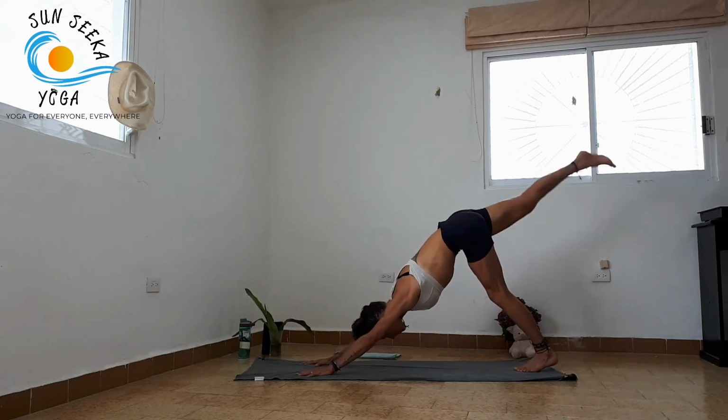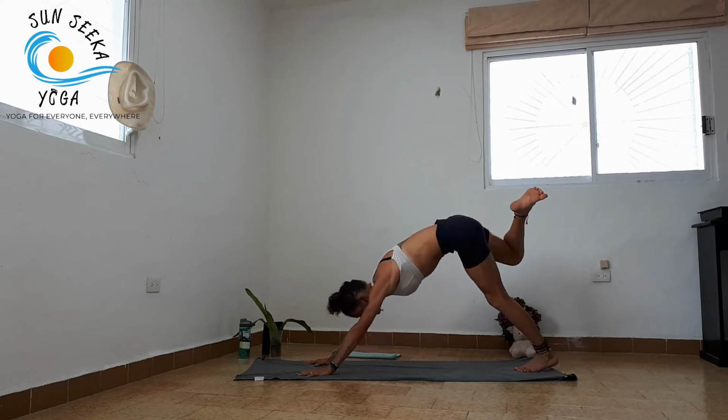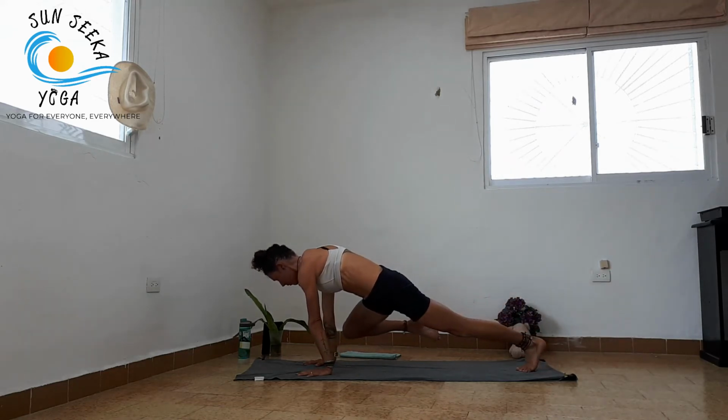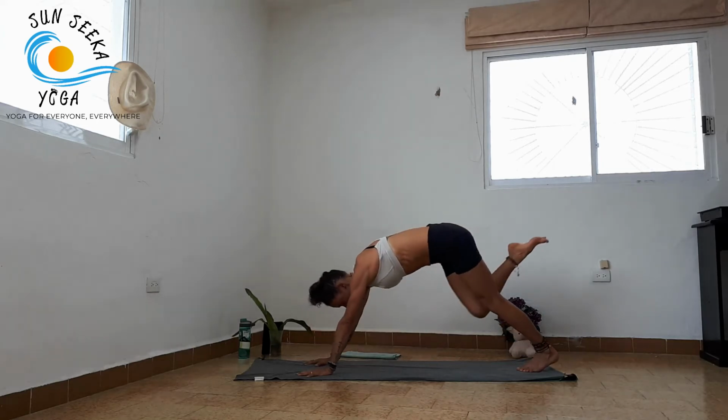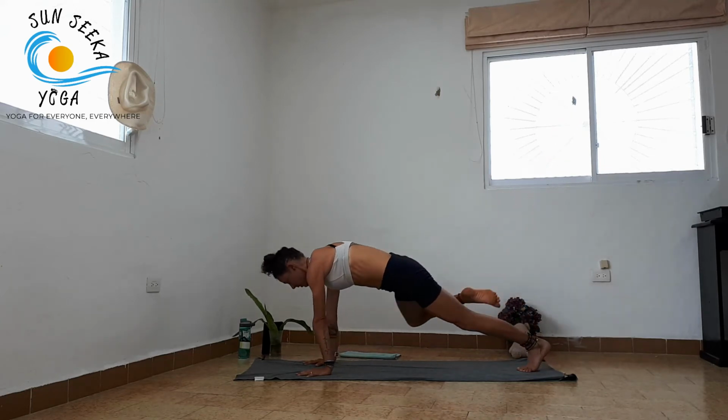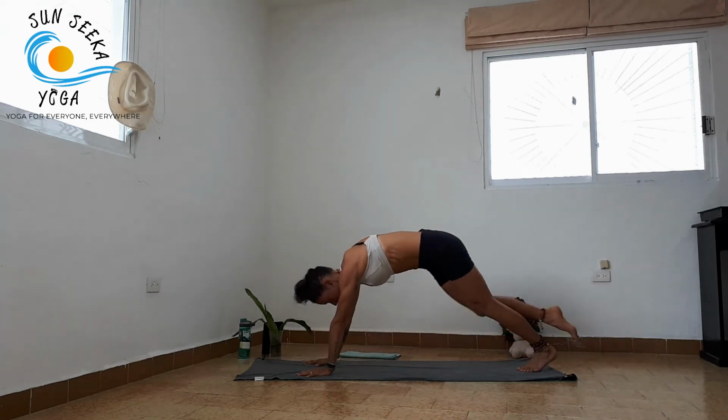Inhale, sweep the right leg up. Exhale, this time we're going to make a big circle. So take the right elbow to the right, the right knee to the right elbow, and then swing it across to the left. Take it back up into the three-legged dog. Exhale, make your circle right to left.